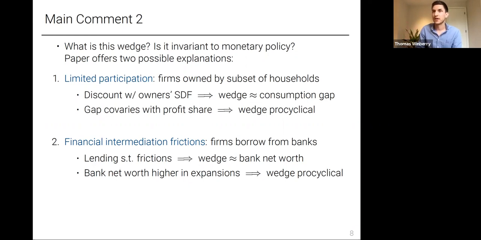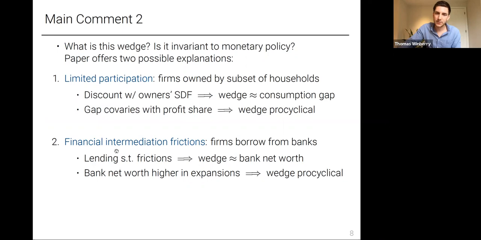Therefore, they discount with those households' discount factor. And those households are going to be wealthier than the other households who don't own firms, because the households who own the firms get the firm's profits. And the wedge, T lambda, that enters the lambda tilde object here is going to be related to the gap in consumption between the firm owners and non-owners, or in other words, it's going to be related to the profit share in the economy. And if that profit share is pro-cyclical, that's going to make that wedge pro-cyclical, which is what, as Joel said, you need to get the results.